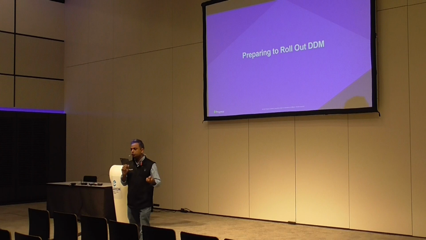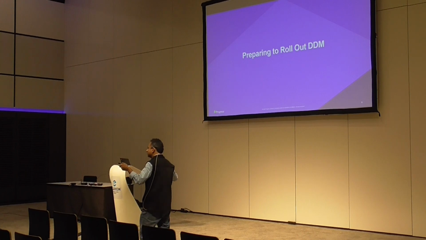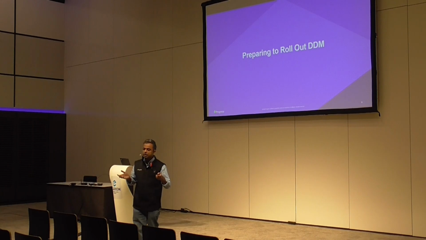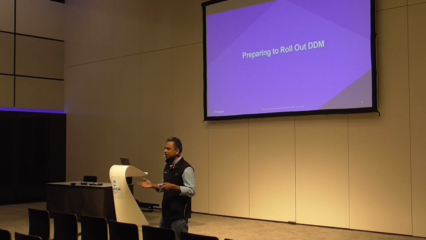Now, if you choose dynamic data masking as your solution, what kind of preparation work do you need to do? You have a problem: you have sensitive information in your database, and you want to protect that sensitive information through dynamic data masking. To use dynamic data masking, what kind of questions will you ask yourself? The first question is, what sensitive information do you have in your system? Out of all the fields, which are the sensitive fields? And the second question, who is allowed to view that sensitive information?